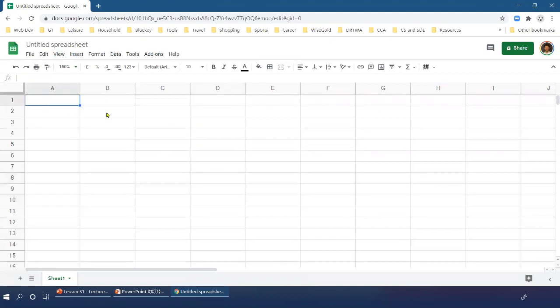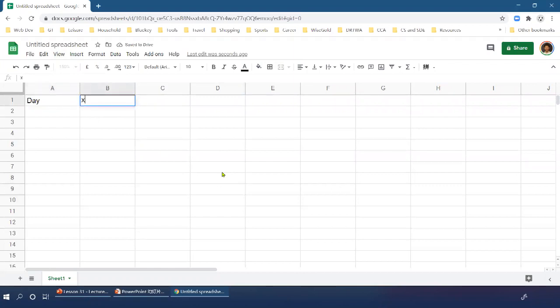Okay, first, we'll use the same example to illustrate this. Let's input all the data in the spreadsheet. First column, we have different days.